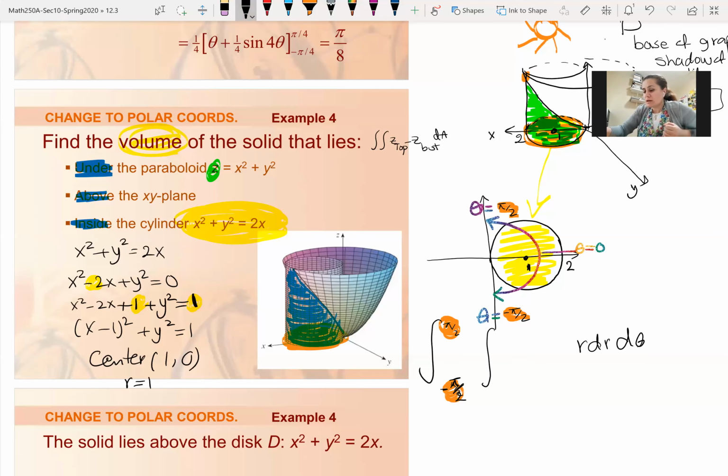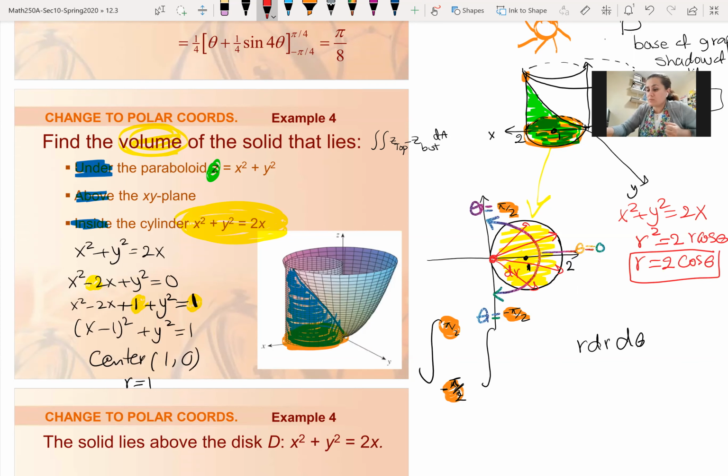So then I have for the r, which is going to be starting from the origin all the way to here, where the endpoint is the equation of the circle. So I go back and see what's the equation of the circle in polar. You have to convert the equation of the circle to polar. x squared plus y squared in polar is r squared. x in polar is r cosine. Then you divide both sides by r. So this is just the equation of your circle in polar, okay?